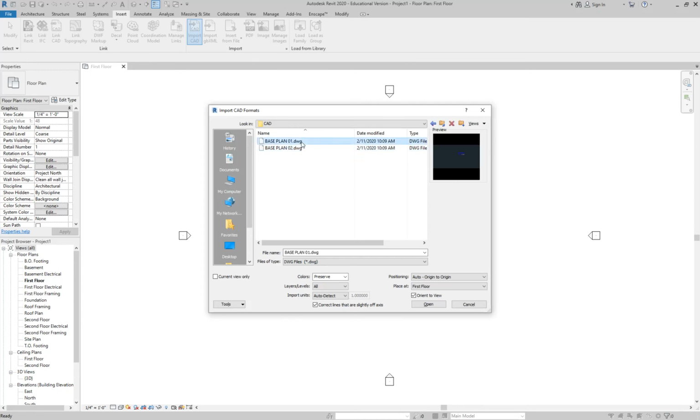So for this first one, we click on base plan 01, and the world's tiniest thumbnail. Do you see some blue and some green and some red? For my AutoCAD people, this looks familiar to you. Nicole, Olivia, I'm so sorry. You're going to be going backwards in time. But what we can do here, let me come down to the bottom menu. Under colors, we can preserve them, okay? Or if you pull down, you can make it black and white.